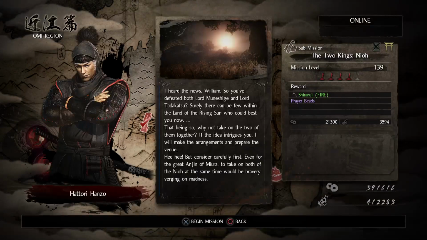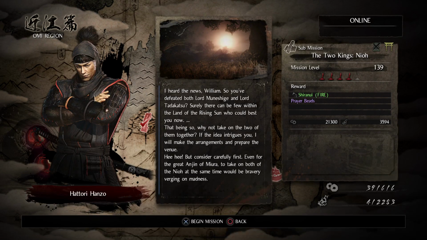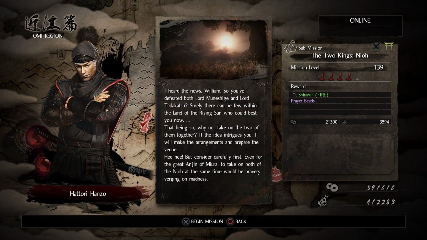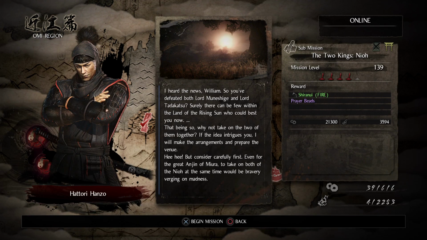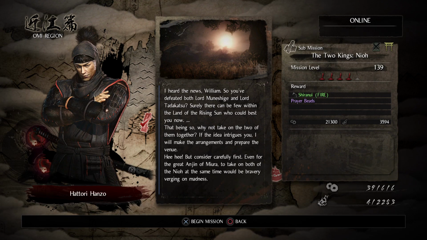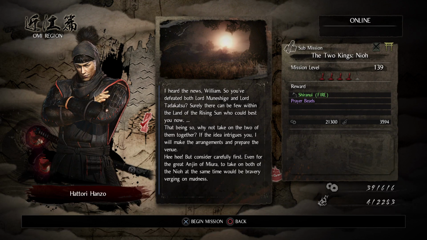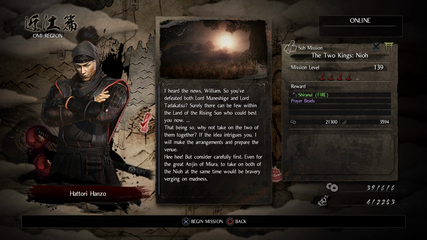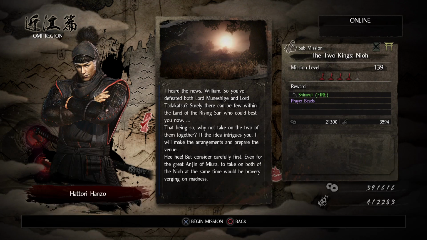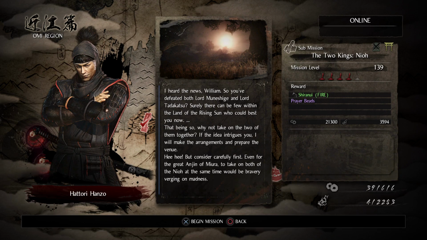The two kings. I heard the news, William. So you've defeated both Lord Muneshige and Lord Tadakatsu. Surely there can be few within the land of the rising sun who could best you now. That being said, why not take on the two of them together? If the idea surprises you, I will make the arrangements to prepare the venue. Hee hee, but consider carefully first, even for the great Anjin of Miura to take on both of the Nioh at the same time would be bravery verging on madness.